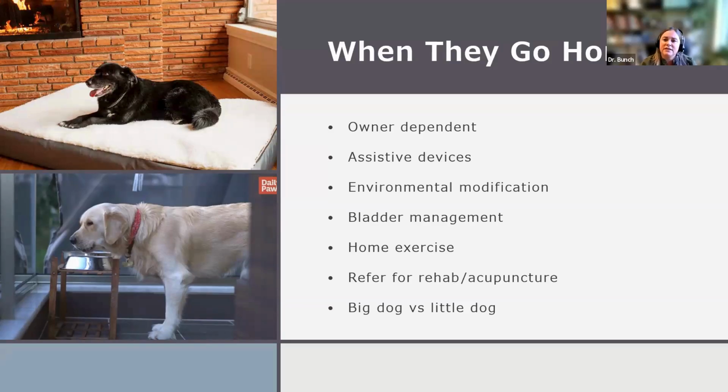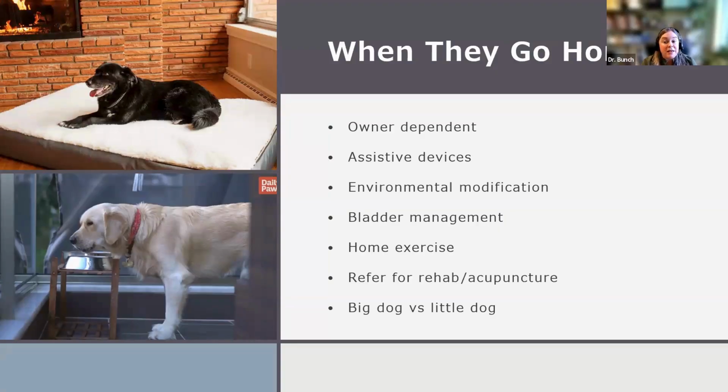We have all the assistive devices that we talked about that we can then utilize at home. They're going to have to do some environmental modification, right? Depending on how ambulatory these patients are, even if they're fully ambulatory but painful in their neck, we're not going to want them running up and down the stairs or jumping on furniture. So they need to be confined, potentially in a smaller space, so they can't do dumb things and hurt themselves. You have to block off the stairs and make surfaces that are not so slick, so carpet runners, yoga mats, etc., good bedding. They might need to rent a device, a Hoyer or a wheelchair, to assist at home.